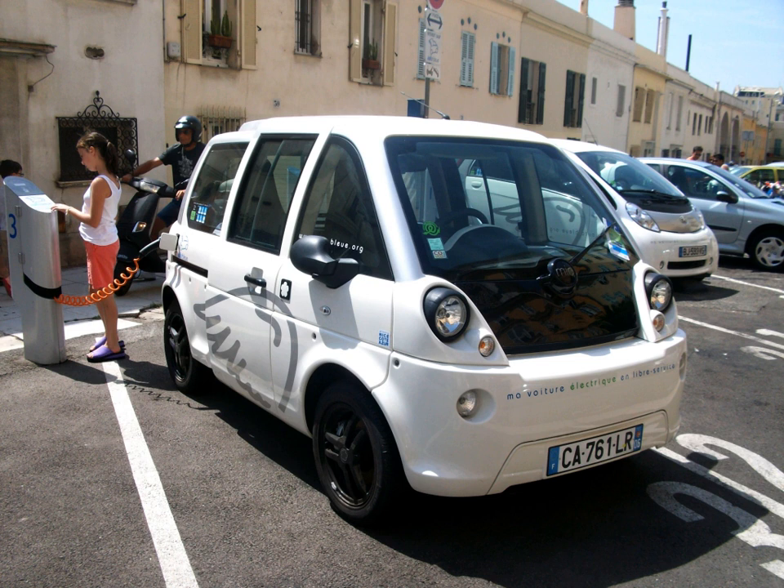The Mia was the company's first all-electric model on the market. The car has a 9.7 kW electric motor with an 8 kWh lithium-ion phosphate battery pack that delivers a range of 90 km and a maximum speed of 100 km per hour. Production began in June 2011 and sales to the public started in 2012.